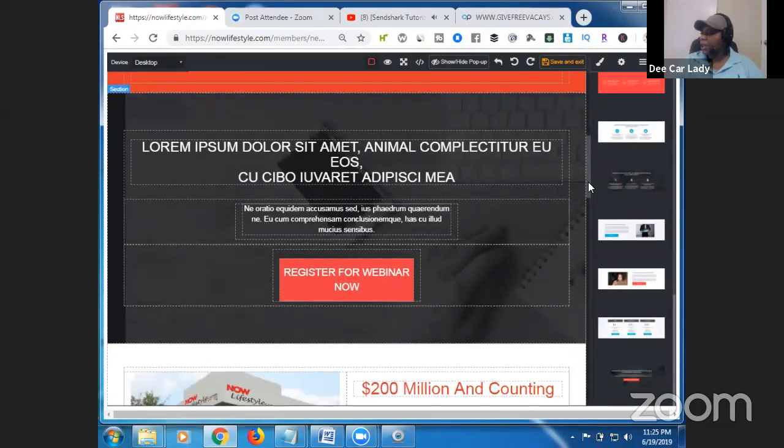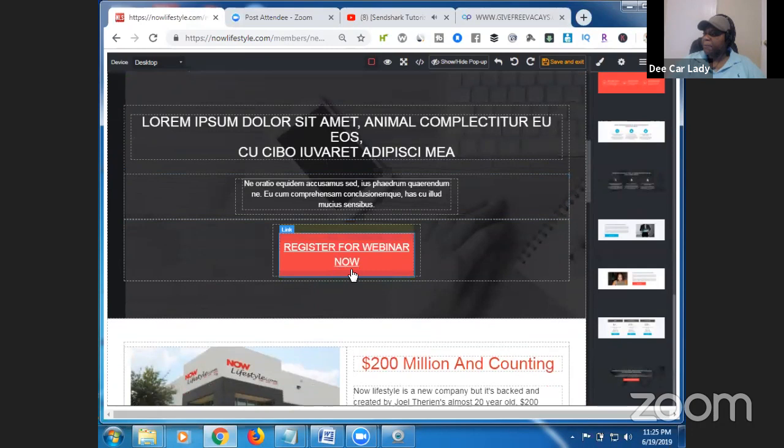So now let's go down and make sure our link is where we want it to go for our little button, and then we'll get to removing all that other mess that we don't want, right? Because I do want this button right here. So now I'm going to highlight that button just by clicking it, making sure it's highlighted. And now I need to make sure that the button says what I want it to say.